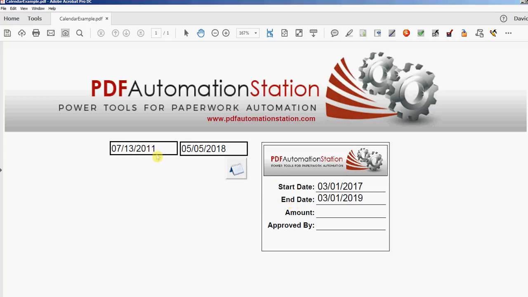The new Adobe Calendar is very handy, but you have to have the right version of DC as an end user for that to work. And also, I don't believe you can hook that into a dialogue unless somebody proves me wrong or shows me how to do it. That would be cool if you can do that.